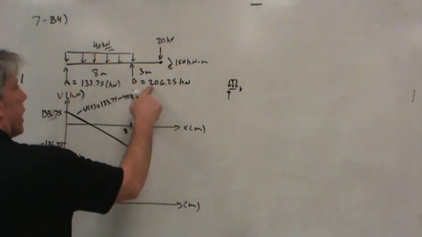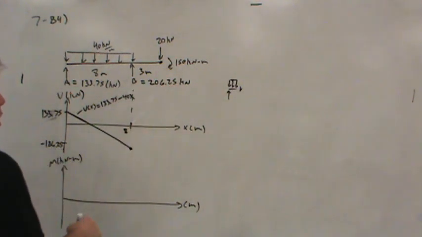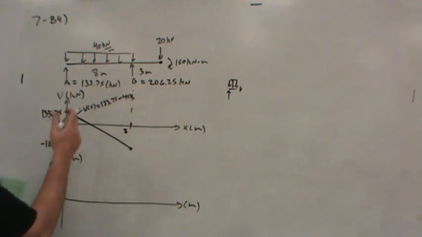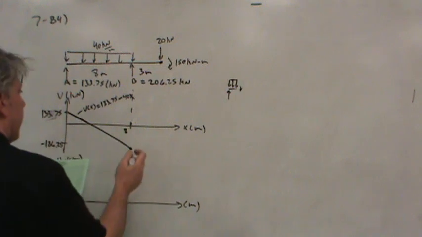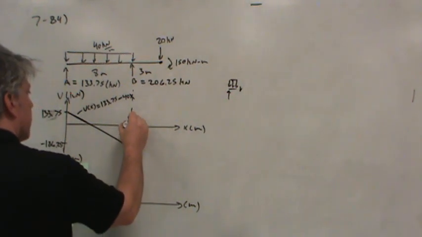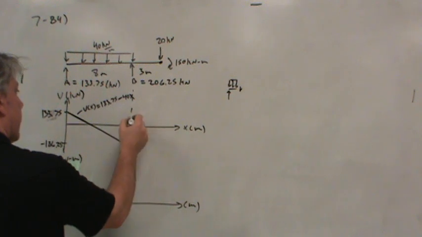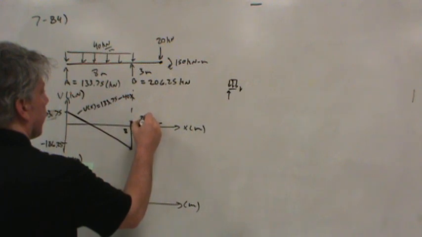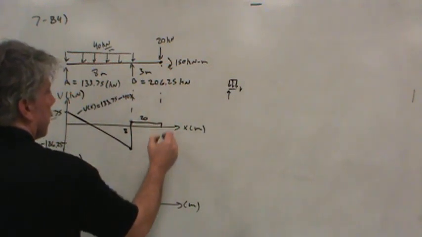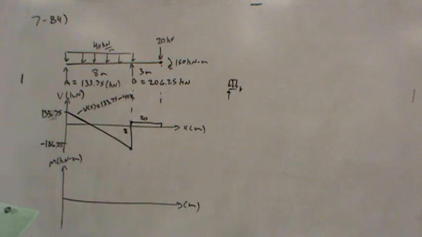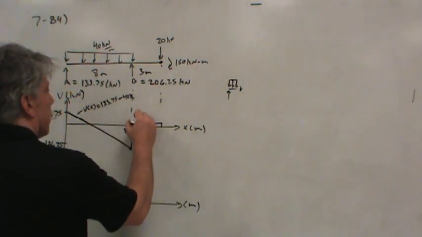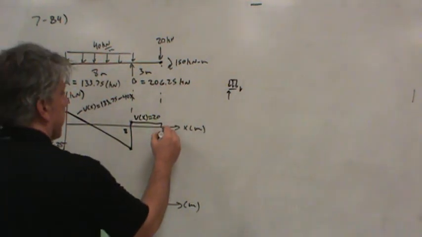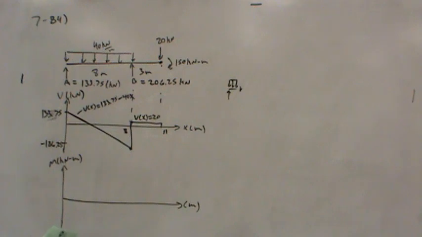At this point, we've got a point load that is a reaction of 206.25. So if we take 186.25 from 206.25, we'll find the magnitude of the shear at this point. And that comes out, despite my drawing, to 20 kilonewtons. And of course, once we reach the end, the last load brings the shear back down to 0. So basically, the shear as a function of position, well, it's not really a function of position, it's just constant, from 8 meters out to 11 meters along the length of the beam.